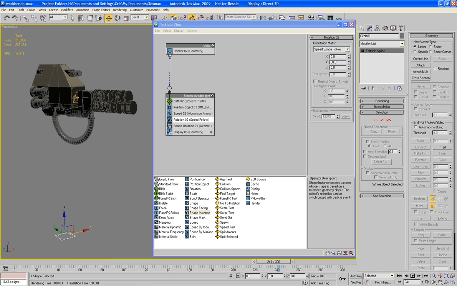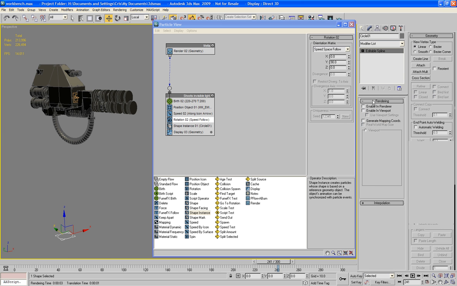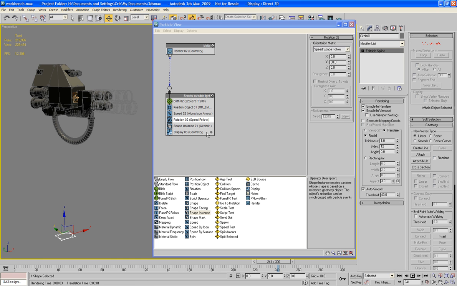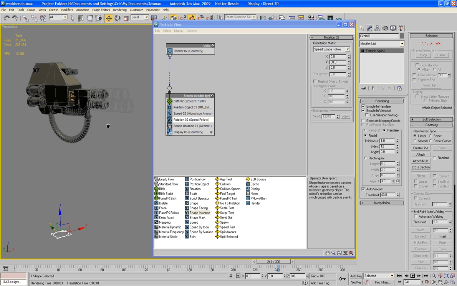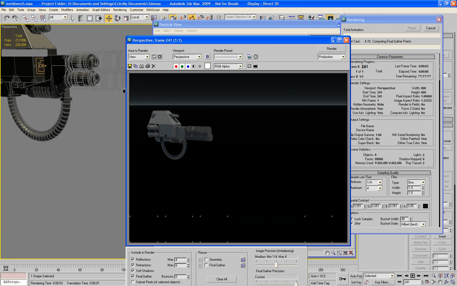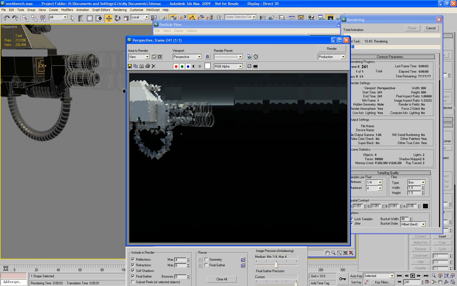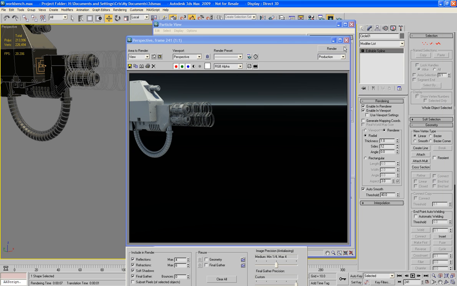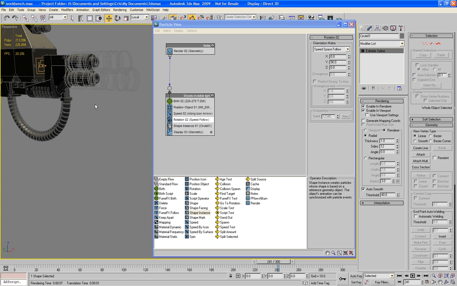Convert this to an editable spline. And if we make it enabled in renderer and viewport, it no longer has to make it into this plate-like shape, so we get these rings instead. Alright, so we've got our funky rings.